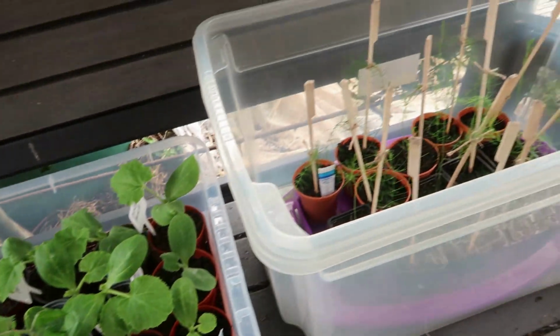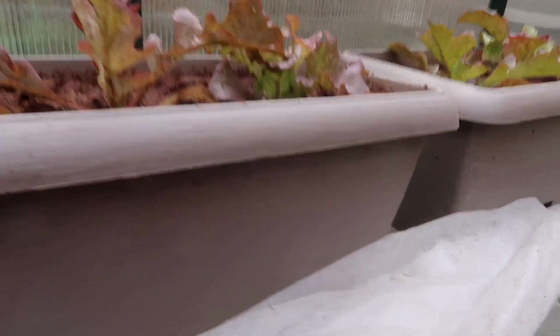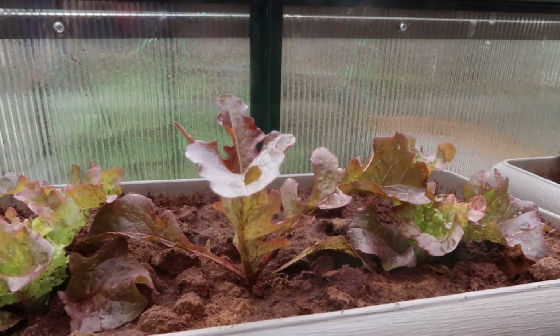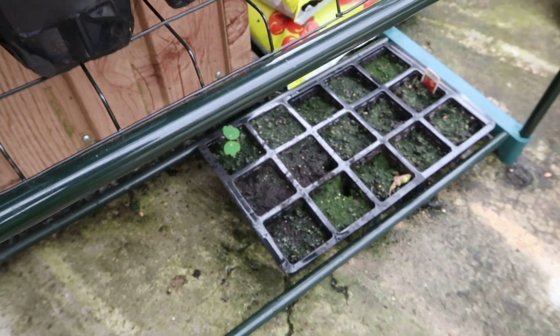All the seedlings I bought from my neighbour's. She's been looking after them on her kitchen windowsill. Kitchen table rather. They're all doing quite nicely. There's the leeks, and look at the Lollo Rosso. It's been growing like mad while we've been away. So I've started putting everything outside, and it'll all be protected if there's another frost, but it all needs hardening off now. There's all the sweet corn now under there. I've got one nasturtium. One.